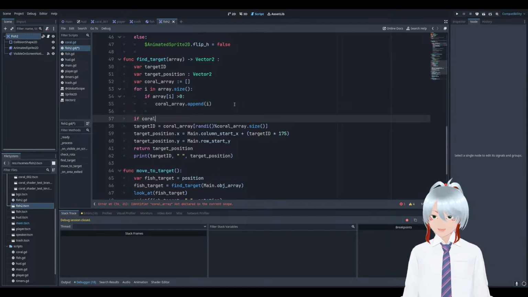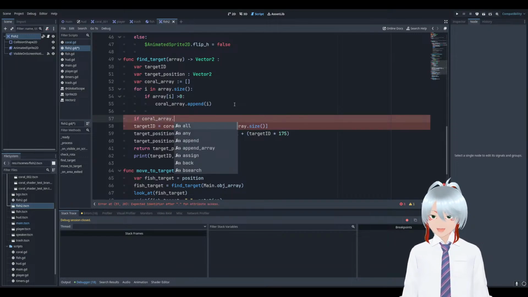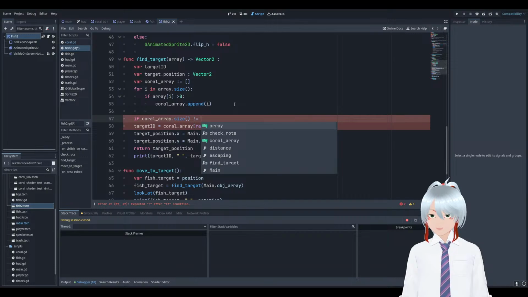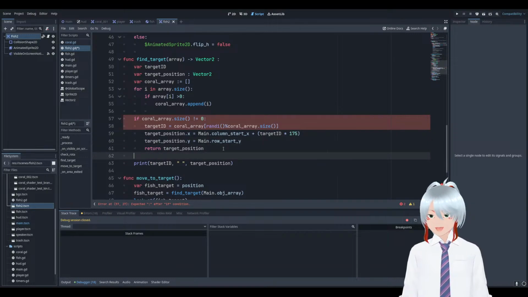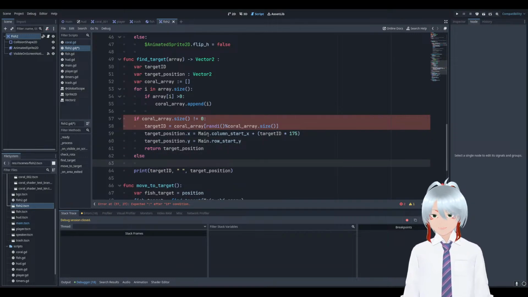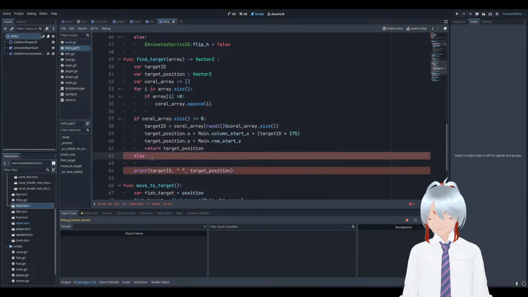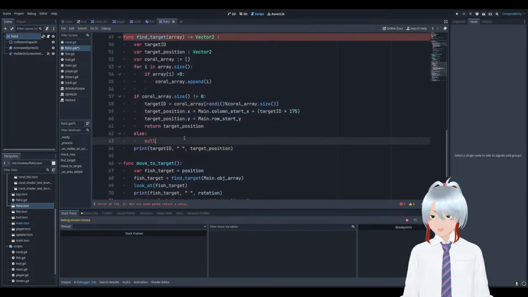So if coral array size is not equals 0, you can do your target ID, target position, and else, okay, let me just think of what to write here.